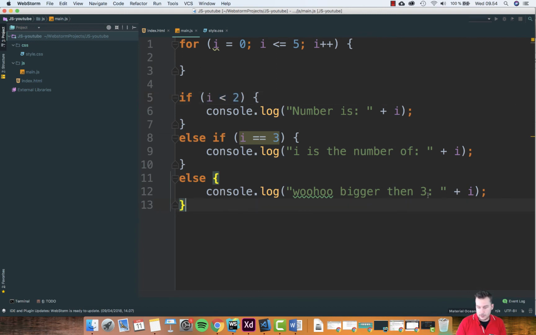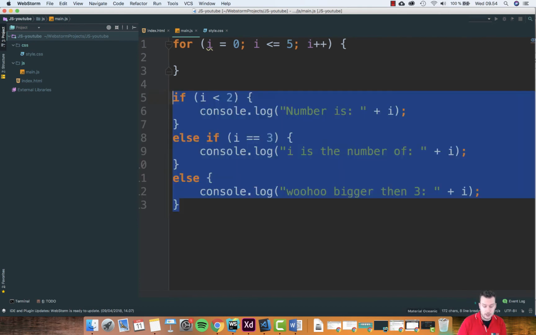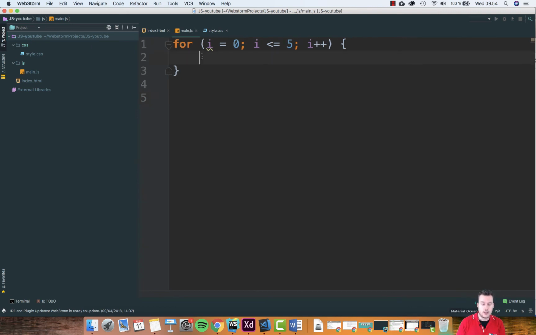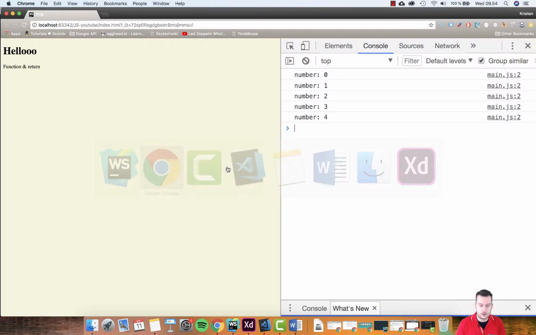So actually we're going to have a little issue with this one down here, because one of the sentences will actually be wrong. But let's take all these if statements, copy, cut it, and go between the curly brackets of the for loop and paste it in. So the for loop is encapsulating our if statement and it's inside, and let's click save and see what that actually does to our browser.